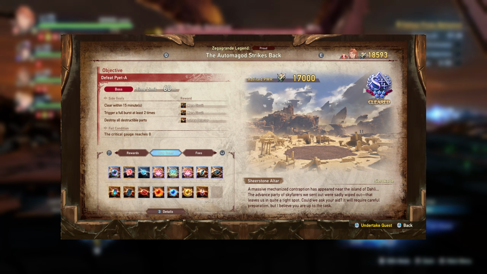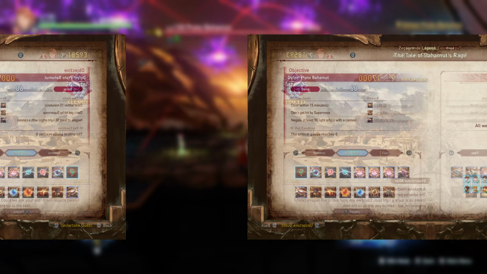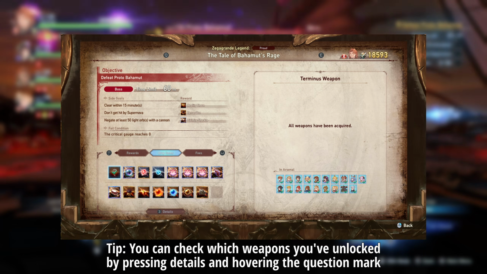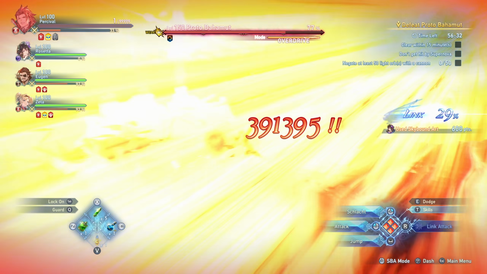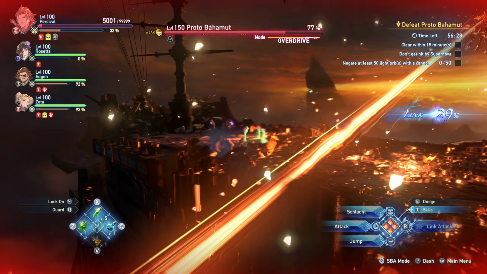The Automagod Strikes Back drops mana circuits, lunary cells, and chrono cores, and the Tale of Bahamut's Rage has terminus weapons and divinity shackles. Keep in mind that there's a lot of variance with this quest, even for decked out teams, so monitor your team closely before committing to AFKing this one.